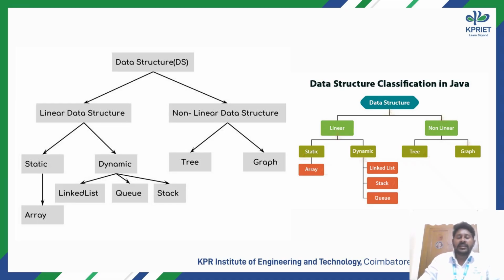Now data structure is broadly classified into linear data structure and non-linear data structure. We will see the difference in the next slide. In this slide I'll just say about the terms linear and non-linear and their types. Linear data structures, with the name itself you can understand, linear in the sense a straight or single line path, or one way. Linear in the sense it starts at the beginning and ends at the last, a normal pathway. Whereas the non-linear is where the end comes first and start comes second, and sometimes the middle comes first, then end, then start.